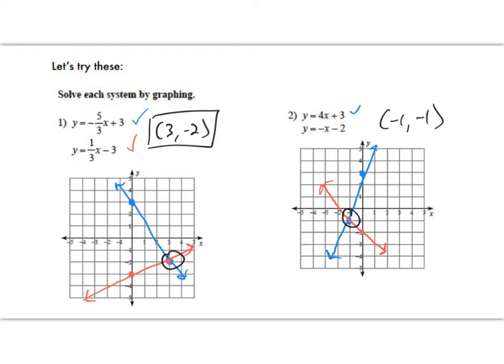Okay, so this seems like it's a pretty easy method to do, except there's a lot of drawbacks to it. One of the drawbacks is that you're relying on the accuracy of your graph. And I'm going to point out that even yours truly dealing with this particular technology of drawing lines on an iPad, you can see that it's not all that straight. And if you make a mistake in applying your slope, or you don't graph the y-intercept correctly, then you run the risk of having a really big problem here.